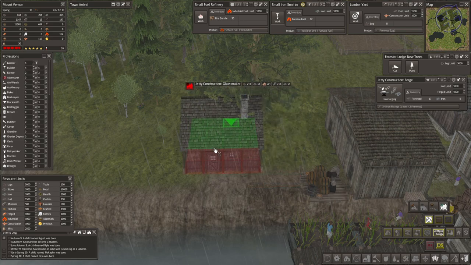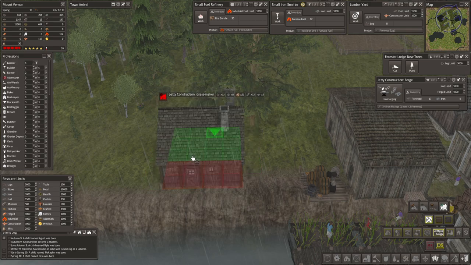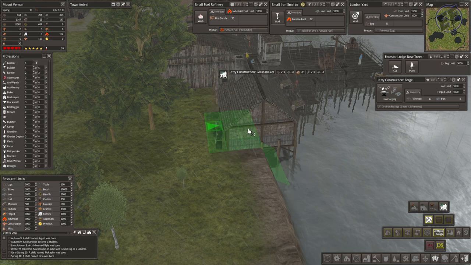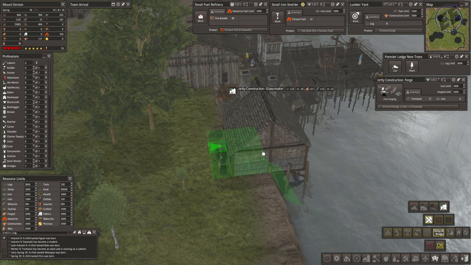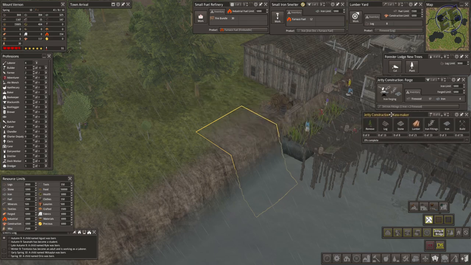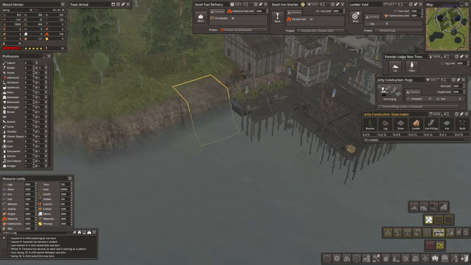Construction. Glassmaker. I don't understand. Ah, now I understand. Okay. So part of it needs to be in the water. At least two of it needs to be in the water. Okay, so if I do this, that needs 13 fittings and some iron. So he's making fittings. We know that because the other fittings were done. Very good. Okay, so unpausing.